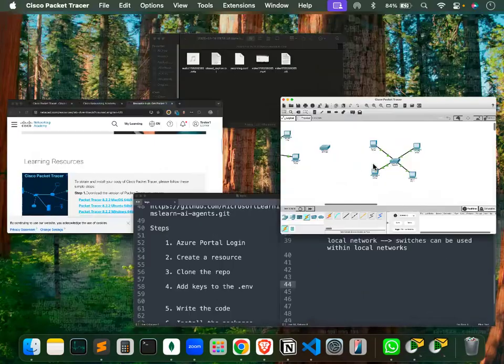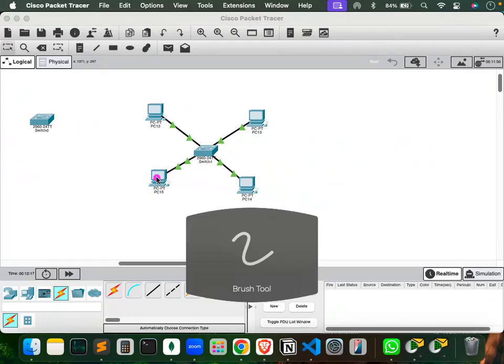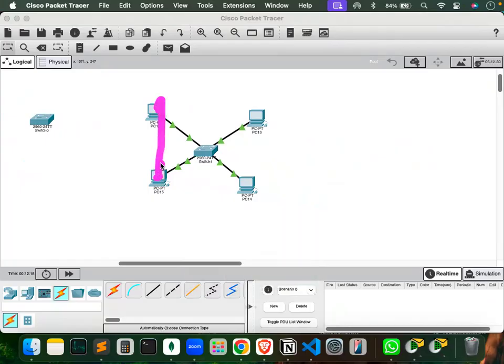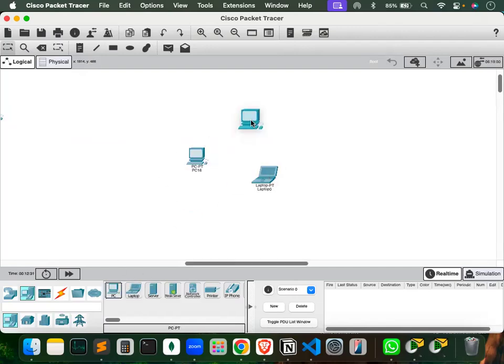Let's say I have my home. In my home, I have 4 computers connected via a switch. Now this computer can send a message to this one, to this one, and to this one via the switch. It works. Now let's say I have an office somewhere far away. That office contains, let's say, 2-3 computers, maybe 1 laptop, it doesn't matter. I have a switch there too, with the same connections.